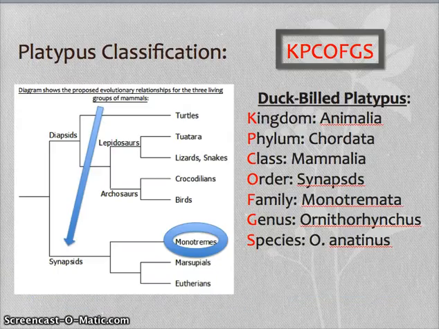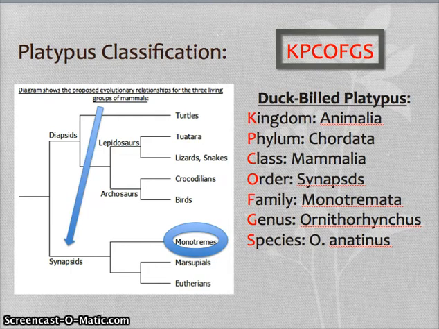of years. A platypus is classified according to its kingdom, phylum, class, order, family, genus, and species, or KPCOFGS for short. Every single organism in the world has different characteristics and classifications. For example, the duck-billed platypus can be classified as follows: Kingdom, Animalia. An Animalia has multicellular eukaryotic cells, diploid dominant life cycles, and reproduces sexually.